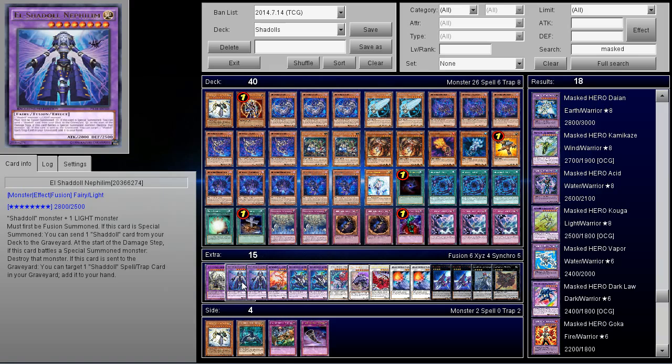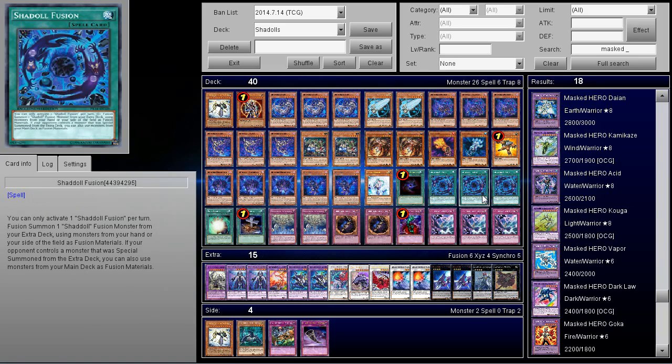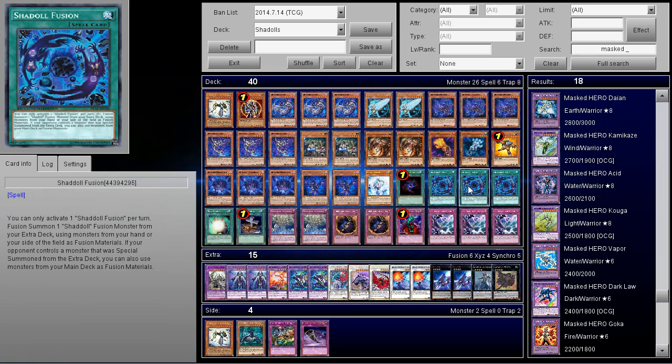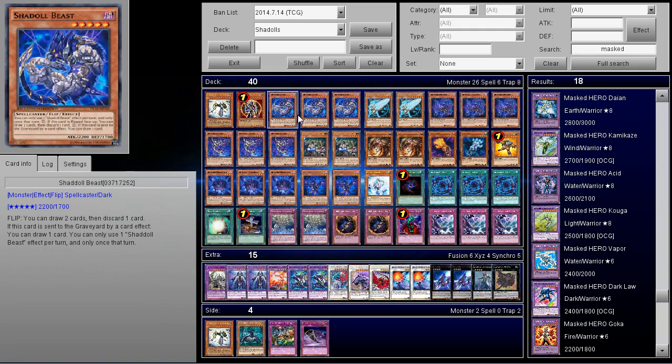Also, when you're going for your Nephilim, it's just nice to be able to get an additional plus, because you already go plus technically with Shaddoll Fusion. Also, the reason why I love 3 Shaddoll Beasts, sometimes if your opponent doesn't have anything from the extra deck, just going for Shaddoll Fusion and then you go for Beast, and you really don't go minus that way.